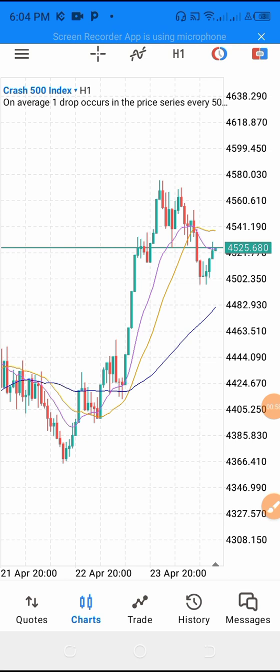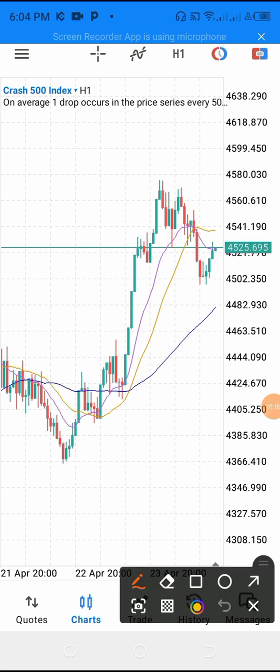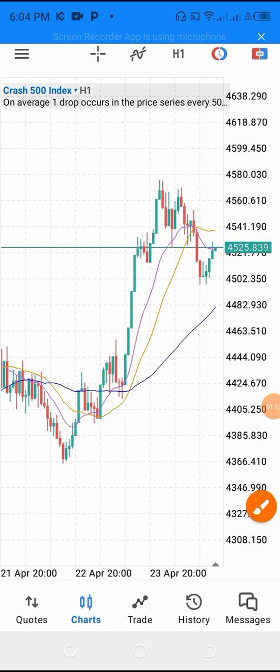There are three lines on my screen. These lines are called the what? Moving average. There are three different periods of moving averages. We'll be going into that shortly. So that is one. This is to show you the trend, that the market is trending what? Upwards. Next is the oscillators.